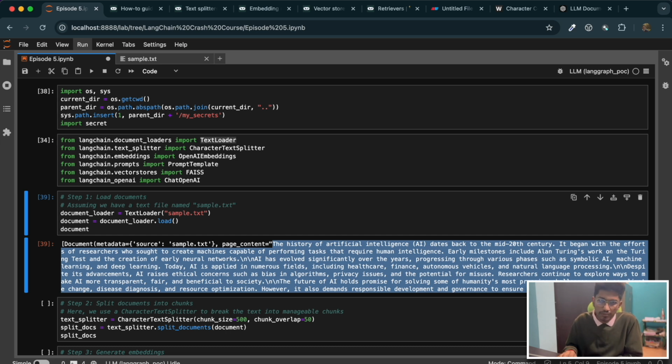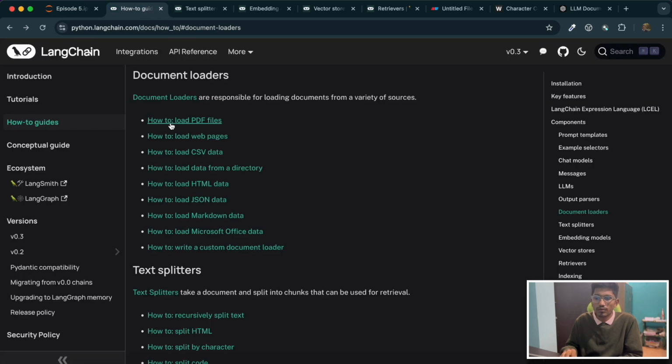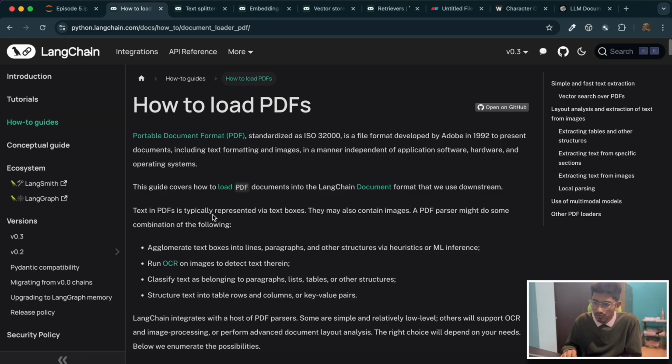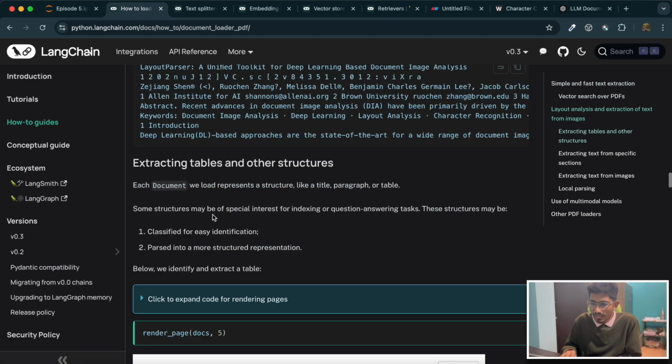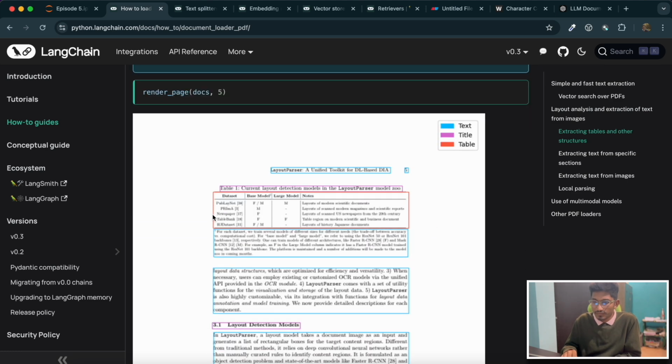So that was about a document loader. It enables you to load documents from different types of files. The exciting thing here is when you load from a PDF. A PDF can contain multiple types of things, right? It can contain images, tables, plain text also. That's where PDF rendering and loading PDFs becomes very tricky and very interesting also.